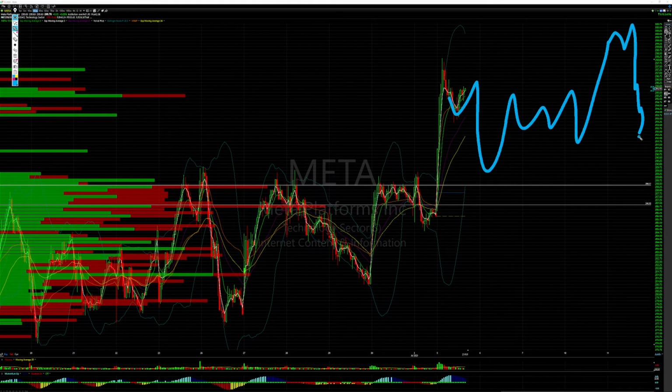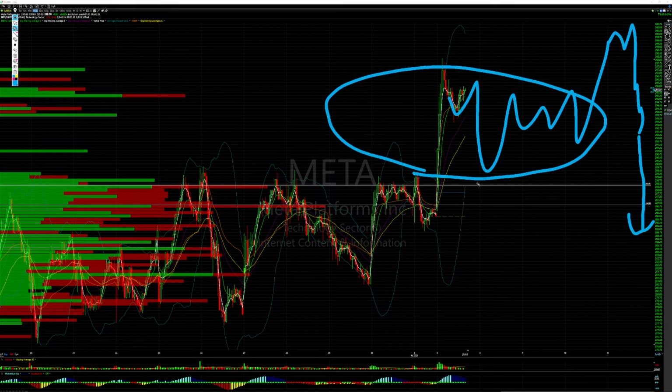Well, what happens if we break back down below here? What does that mean? You remember what I told you about a failed breakdown? This is the exact same thing, except it's the flip side. When you get these failed breakouts, look out, because you sucked in all these buyers that were waiting for this level to be broken. And it finally broke, and then they just get trapped. And they're like, oh my gosh.